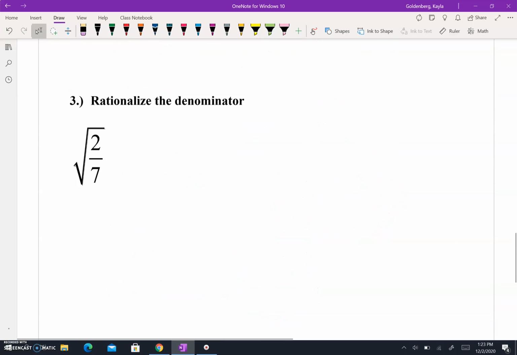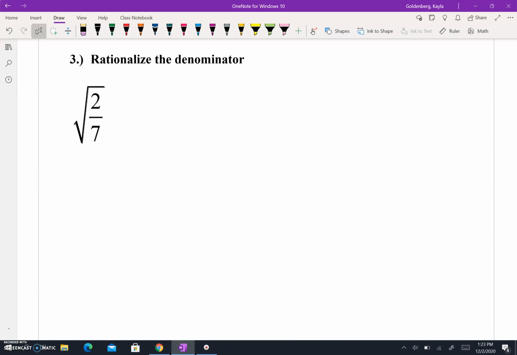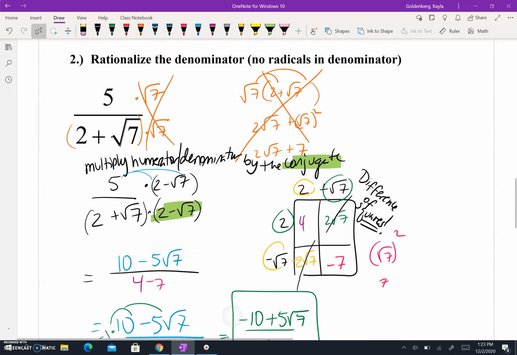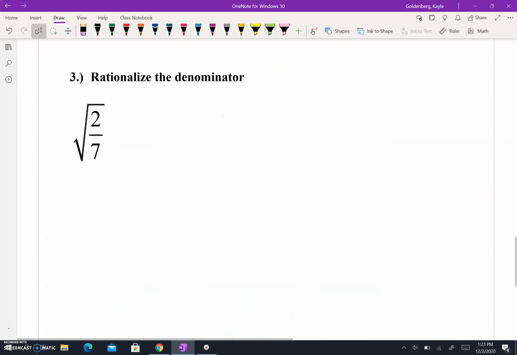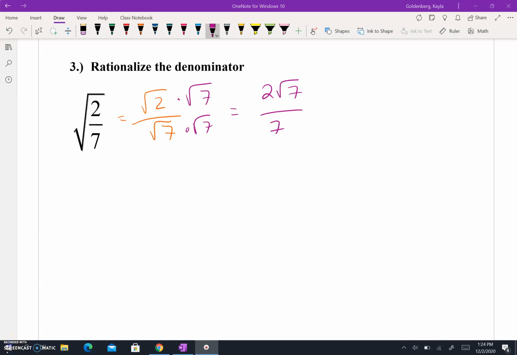Okay. For practice, we've got this problem. So this problem, before you get it to look like this guy, you might have to do a little bit of simplifying using some of your radical rules. So go ahead and pause the video, try it on your own, and unpause when you're ready for checking or need a hint. Okay, and here is your final answer. Notice you did need to rewrite using that quotient idea, and then fix by multiplying by root 7 on top and bottom.